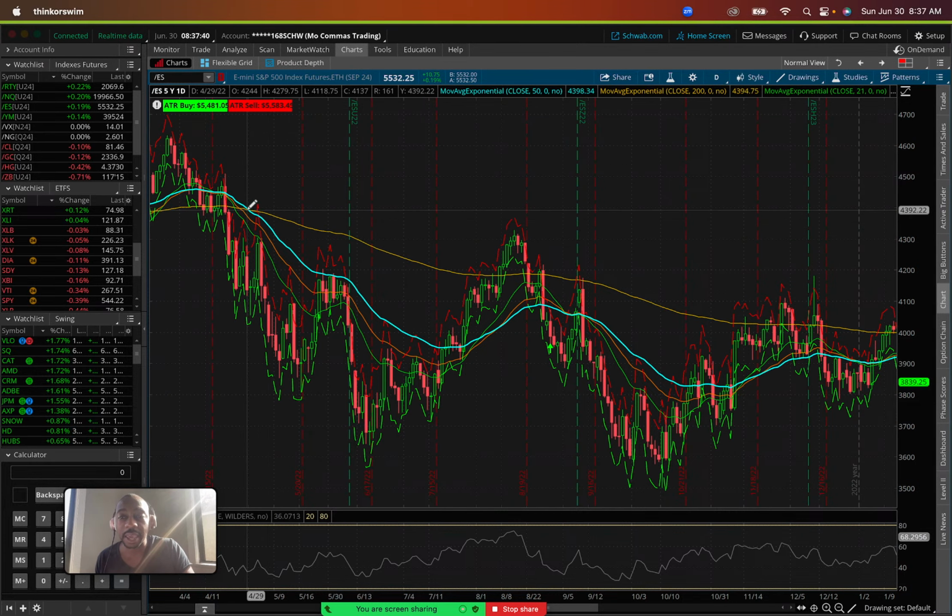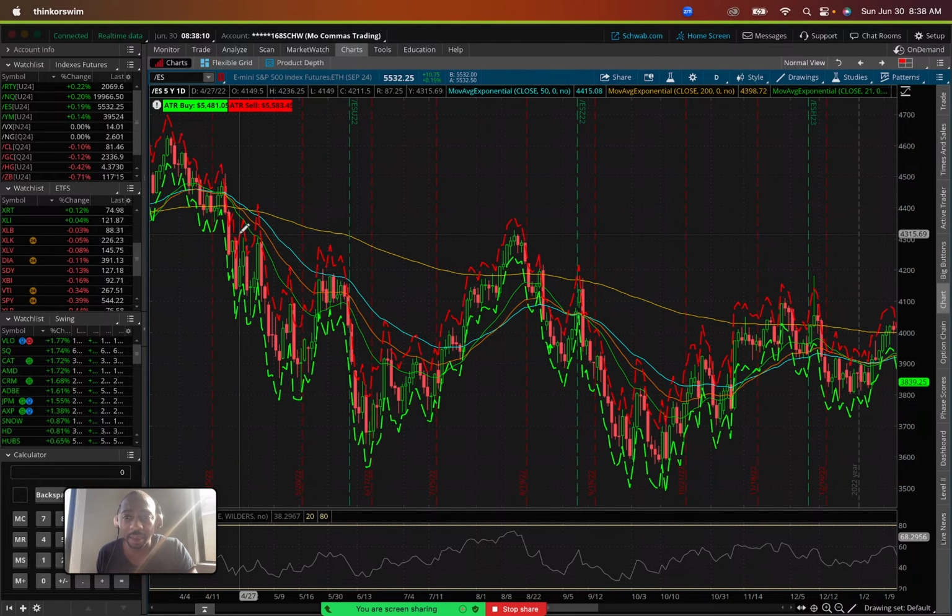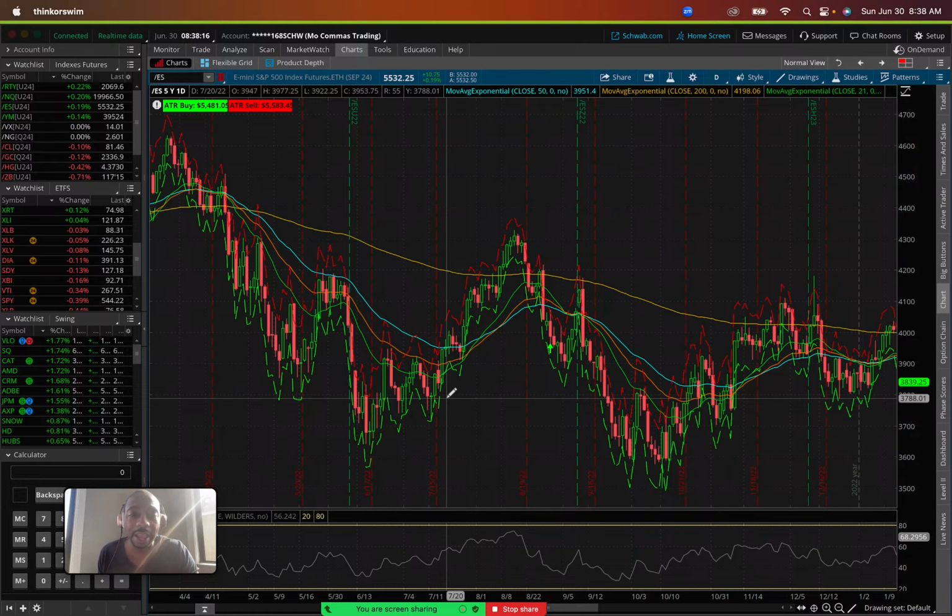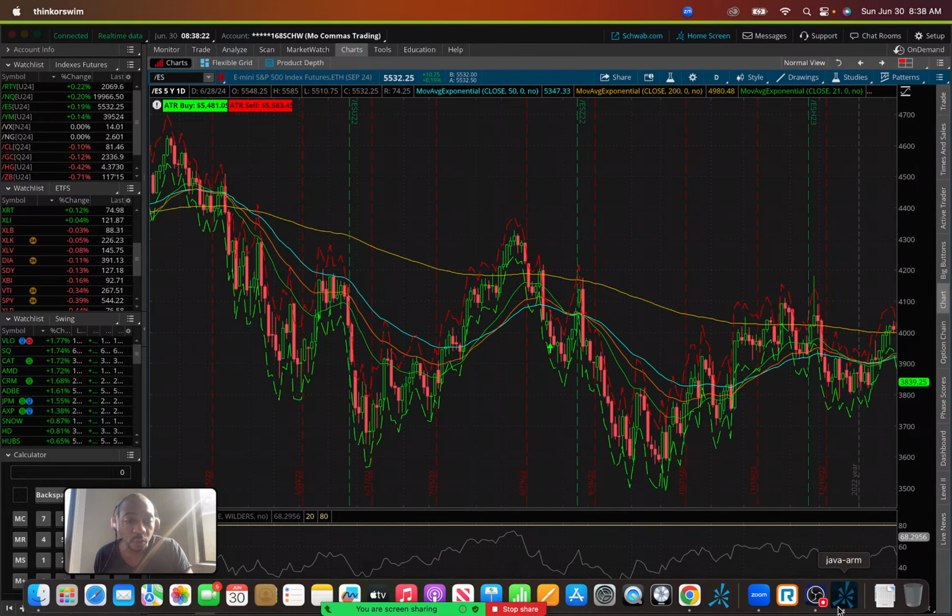So if I'm trading in this environment through this period, I'm going to be shorting things more than I'm going to be taking them long, because the overall sentiment of the entire stock market is negative. So if the entire stock market sentiment is negative, I'm going to be looking for trades more to short, to be on the downside. I'm going to be buying puts, or I'm going to be selling call spreads, because the market is telling me that, hey, we're in negative sentiment territory, so things are likely going to keep heading lower. So if things are likely going to keep heading lower, most of my trades are going to be to the short side.